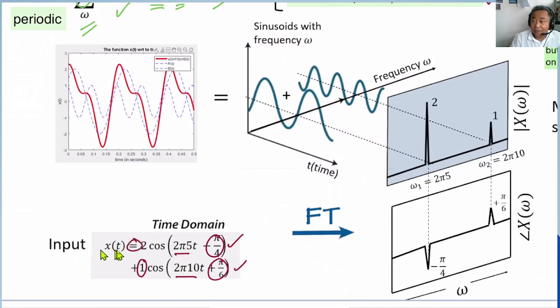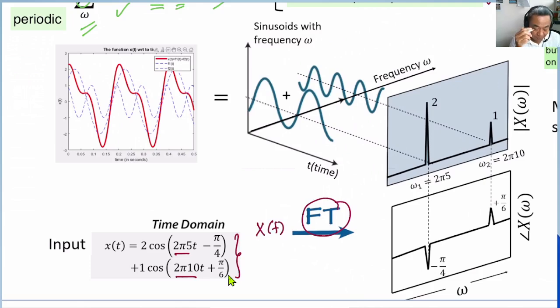It means that actually this x of t could have been generated by this sum of these two cosines at these two frequencies with this scaling factor as well as this phase shift. So once we have this, this is really Fourier series. Fourier series converts x of t into this sum of cosines at their respective frequencies. Now, we can view Fourier series like this as well. The red guy is what we see, but it's actually made up of this dashed blue line and this smaller dashed blue line of higher frequency.